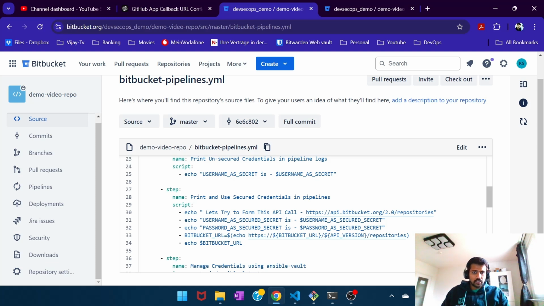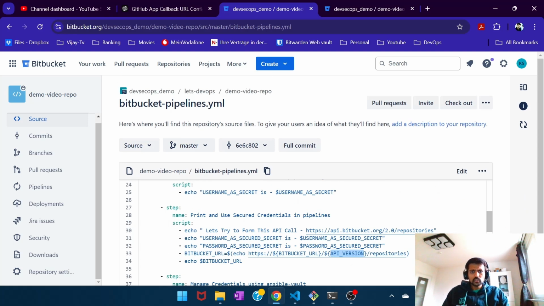But I'm framing this, echoing the content into another variable, which is bitbucket.url, and then trying to echo that so that whatever values are sitting behind this variable are invoked, and then this entire API call is formed and returned to this variable. And then when I echo the variable, maybe I will be able to retrieve the Bitbucket URL and API version. Kind of a small hacker sense that I'm trying to do to see if I'm able to get what's sitting behind these variables. That's what I'm going to do in step two.